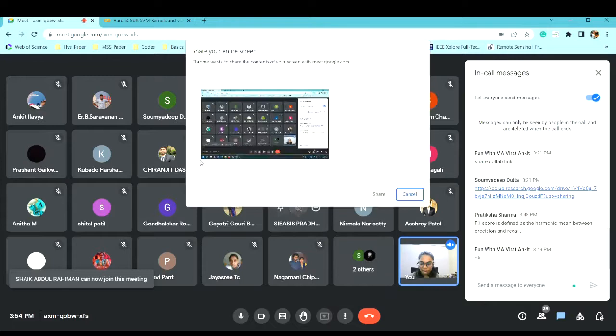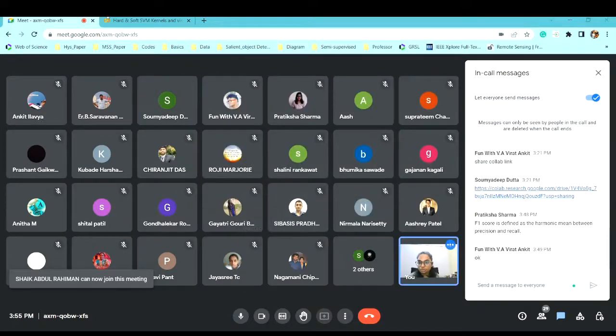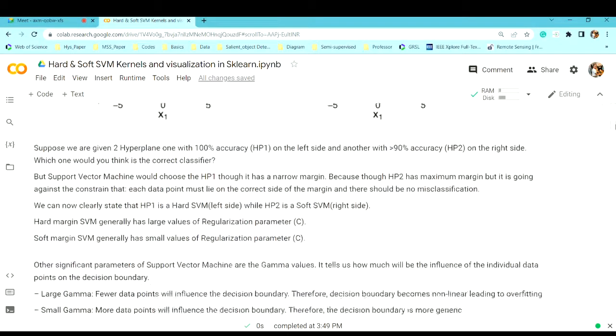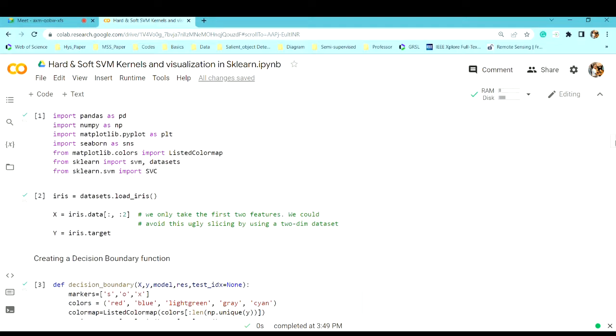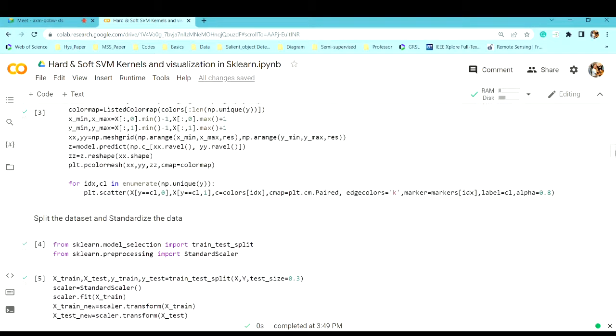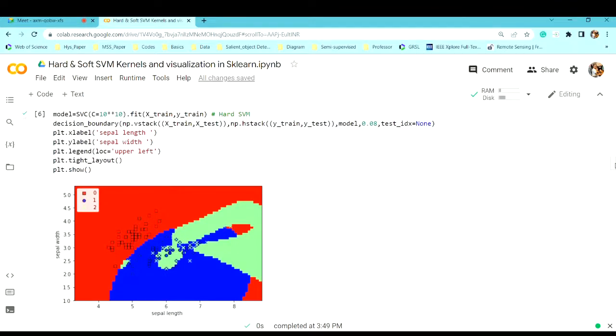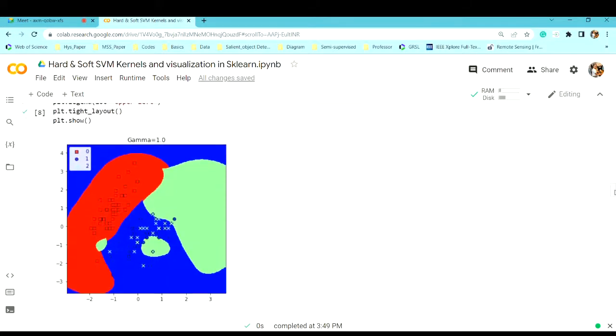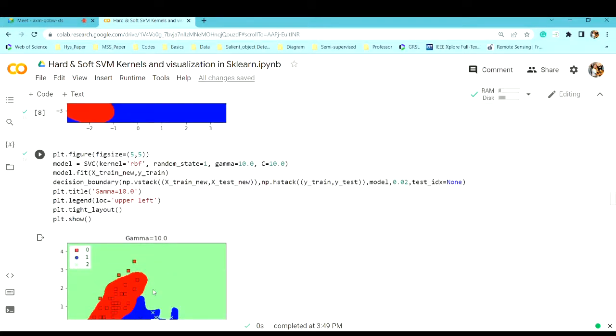Just give me a minute. I'll again share my screen. Can you just let me know where I have to stop? So what you're talking about is matplotlib. Which exact cell are you talking about? Tight layout and all. Legend, tight layout, these plt.title and all. Only tight layout and legend. Yes, you're talking about these all, right?